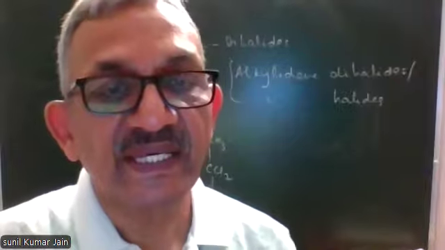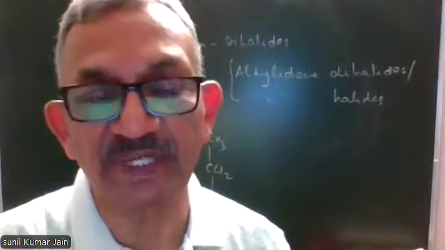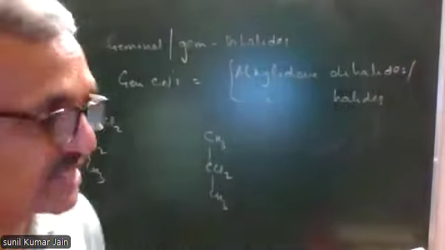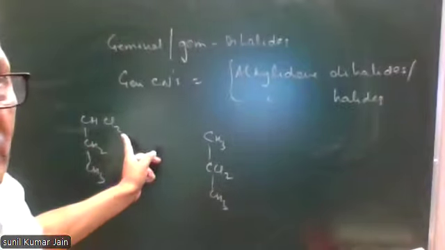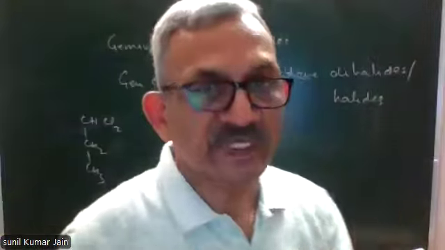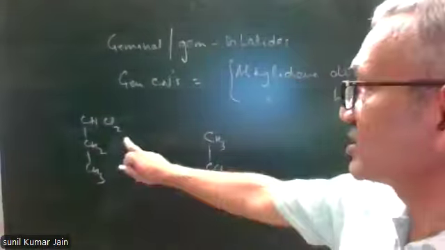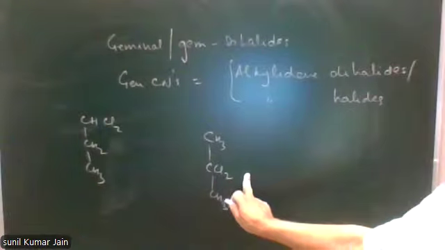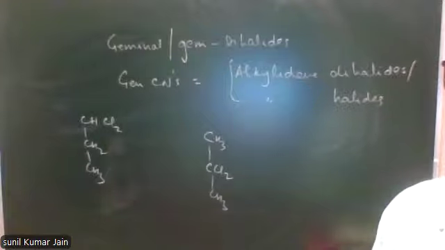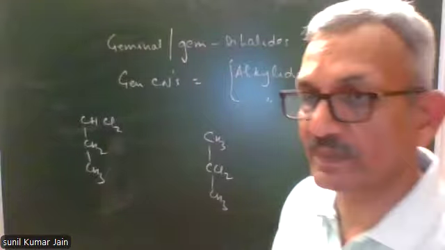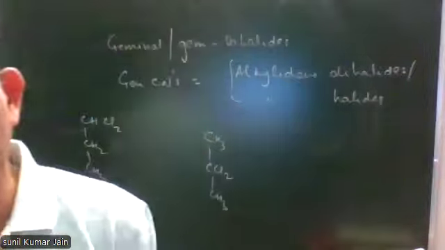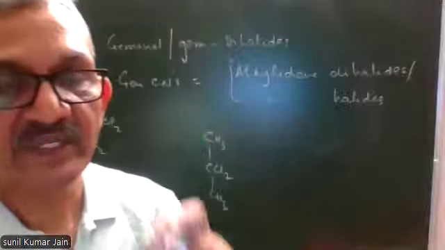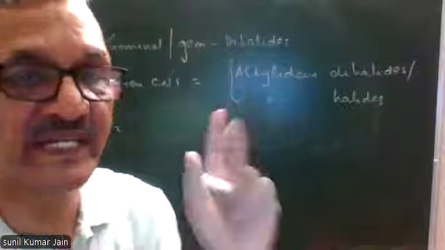Second possibility is if we can somehow protect these common names by using prefixes, then common name can be used. So yes, for this I can use the prefix normal, which I'll tell you later in this video. This is normal propylidene dichloride. This is iso or secondary propylidene dichloride. How do we use normal, secondary, iso prefix? That I'll tell you later in this very video. Third category. Third category is called polymethylene dihalides.